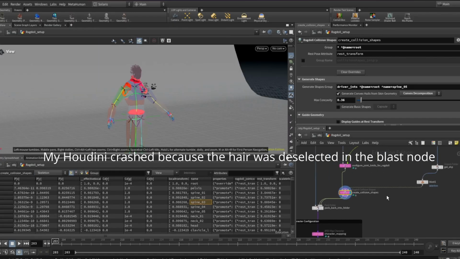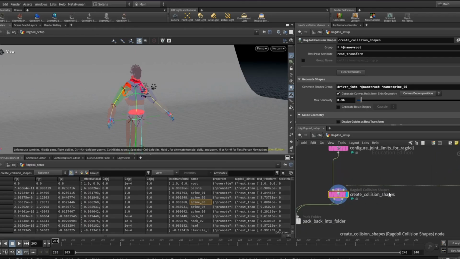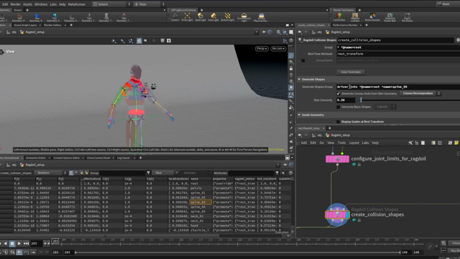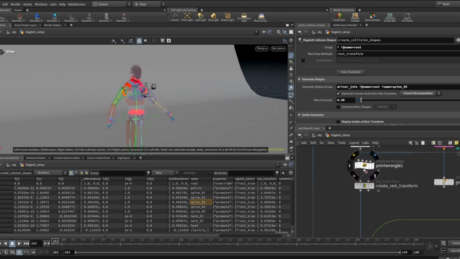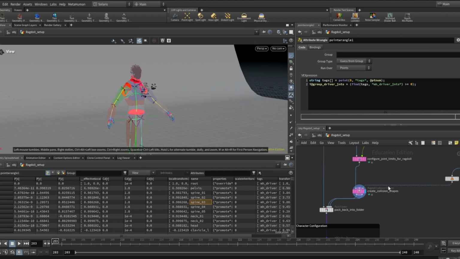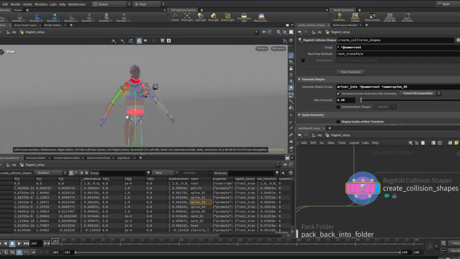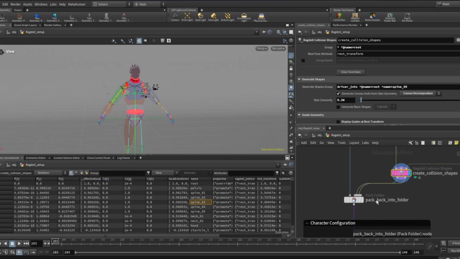Once you have cleared what you needed to clear to create the collision shapes, you then want to enter the point group, the driver joints that you've created over here, the point wrangle. You can see you're creating a group. You want to then put that group in along with anything you do not want to be a part of the shape setup. That's what the upwards arrow is.